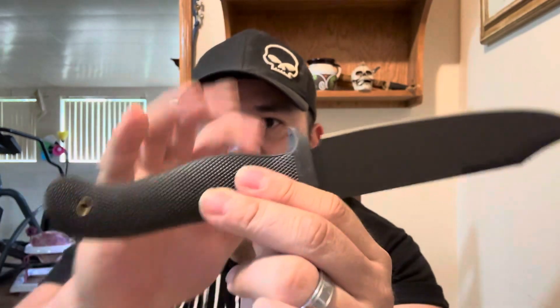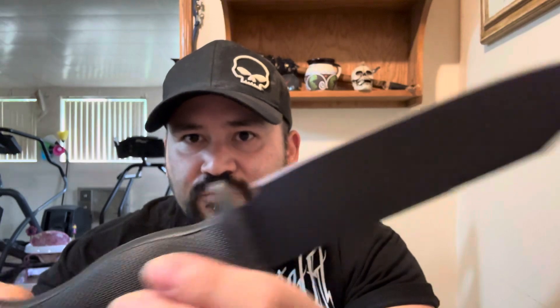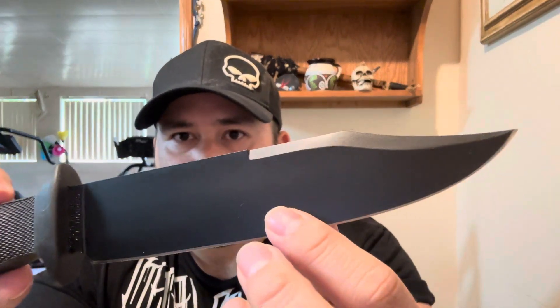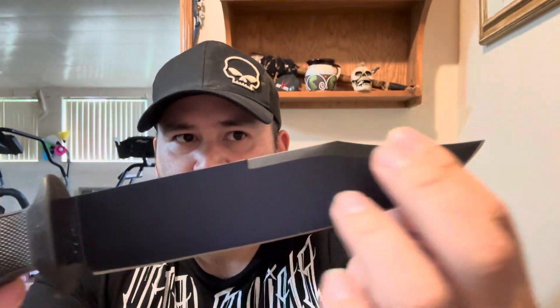So you won't tear your pinky up while chopping or anything — it holds your hand right there. But to me this looks like more of a combat knife. Let me back up and show you the blade. It does have this upper swedge here — it's about 80% sharp, but I guarantee you could put an edge on it all the way and make it a totally sharp swedge for back slashes and back cuts. And also for snap cuts, this thing would be awesome. It's so light and it's pretty thin stock too.